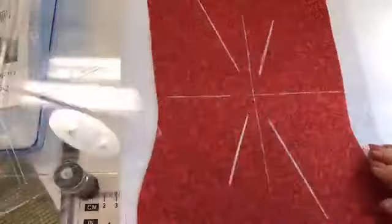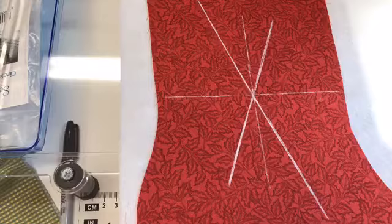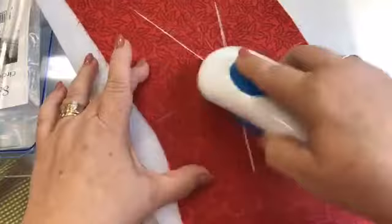So now, to keep it so I don't get confused, I connect these two lines, and I've got a pretty good size brush here. You can use a toothbrush. I can pretty easily get rid of that, or because it's iron off, I could just take my iron to it. But just don't erase the other two. Don't erase the other ones. So you got that, so that's what you're going to do.